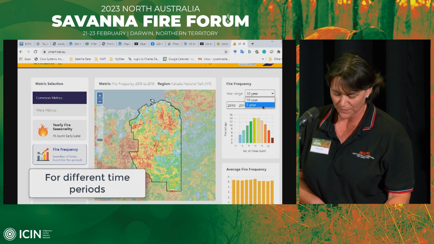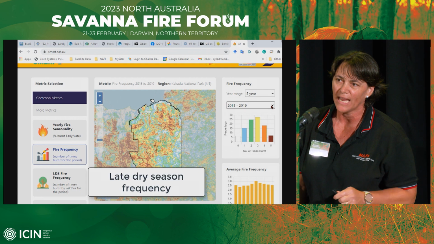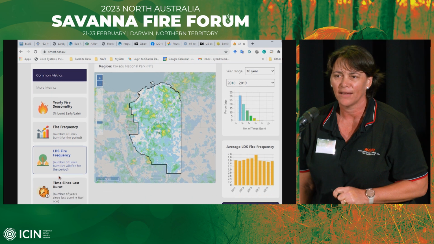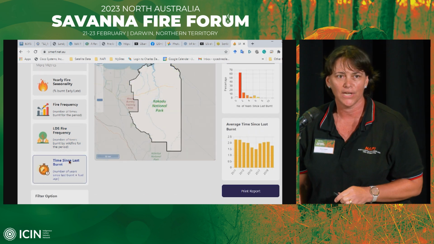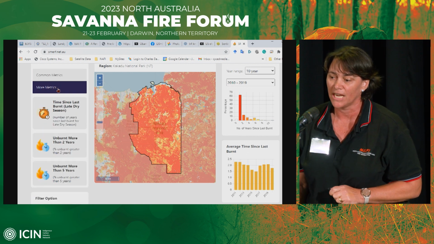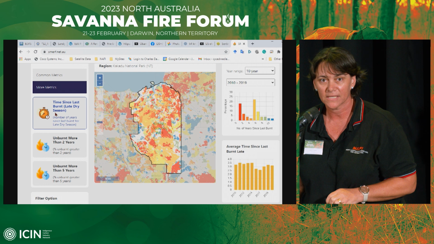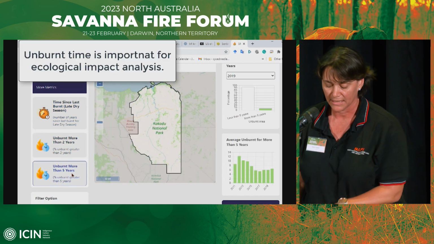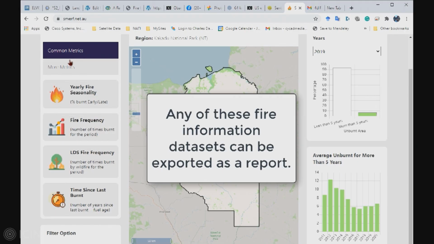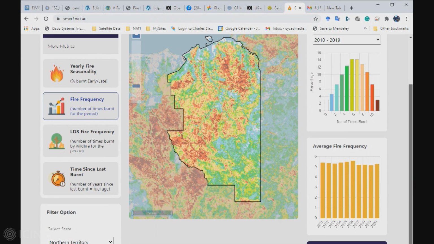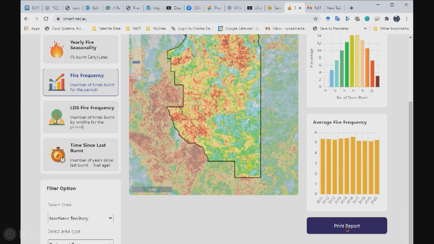And so basically all of these metrics can be exported into a PDF file. At the moment it's a basic PDF file, but we're working at improving that so that you can download the data in a CSV file, and different JPEG pictures of the maps and that sort of thing to help with your reporting. So it's a really cool tool. Check it out online, look for the SMERF dashboard, and it's a prime example of how looking at our past can help inform our future.